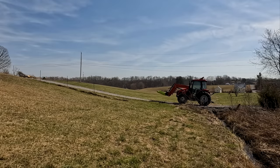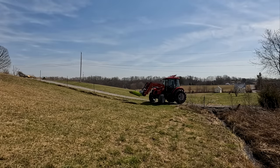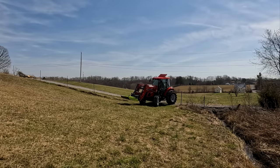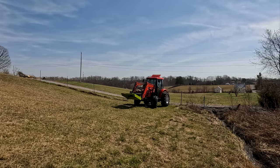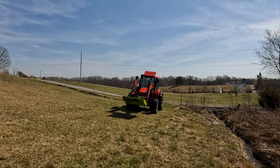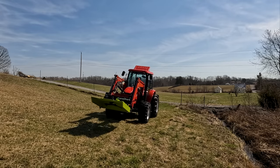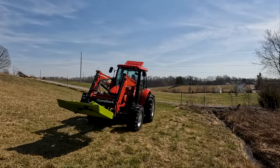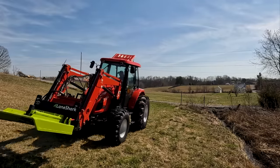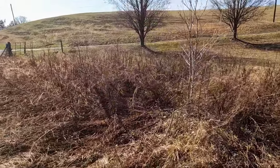All right, guys, the first place we're gonna work is down here in this lower field. This is a small hay field my neighbor cuts for hay. But this year we're gonna be fencing it in and probably putting some cows down here or something. It's kind of wet down here, but I think we can get a few things done without getting stuck. Famous last words.